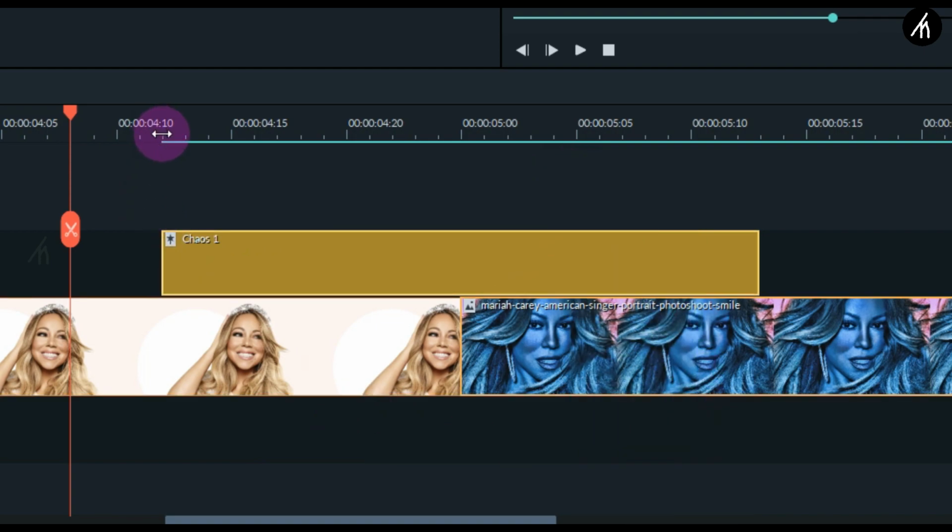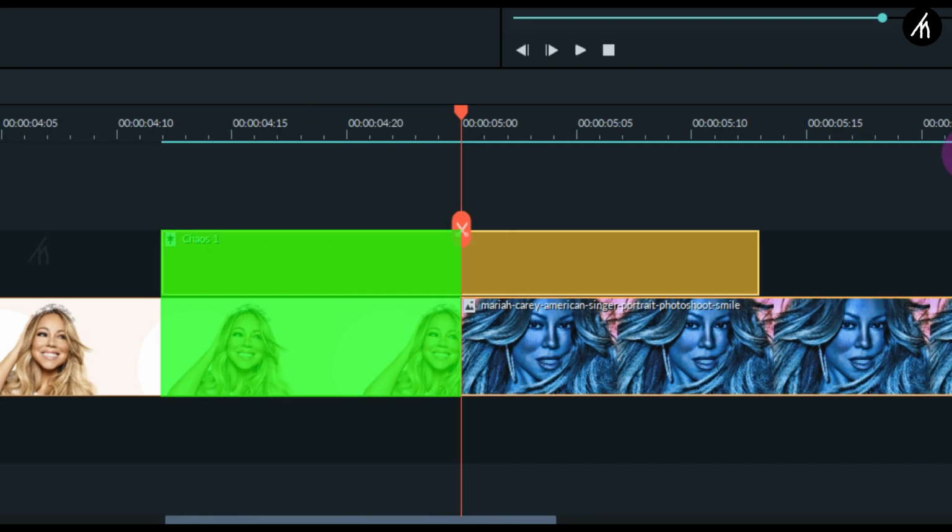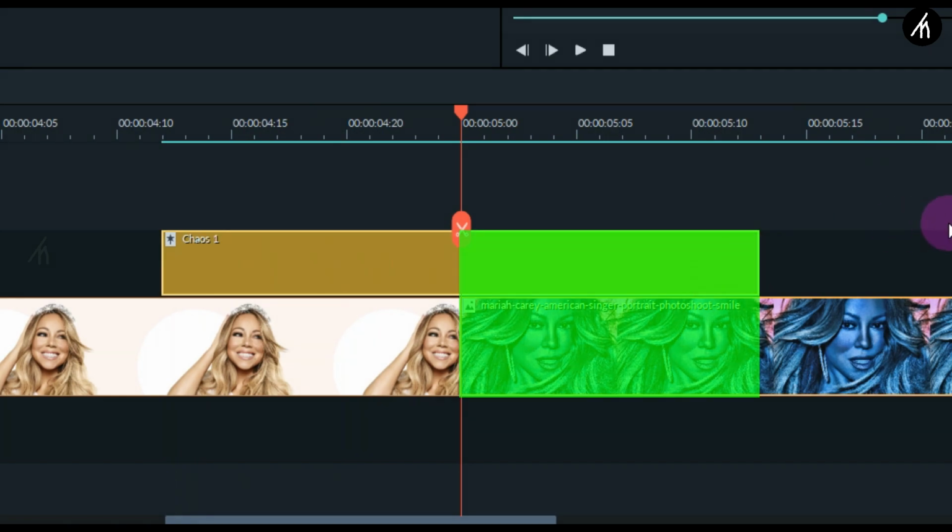Well, to figure out if it's in the middle or not, simply do what I'm about to show you. So simply go to the start of the filter and now use your keyboard right arrow key to go frame by frame forward and then count the number of frames covered in the left portion of the filter. So let's count here. 1, 2, 3, 4, 5, 6, 7, 8, 9, 10, 11, 12, 13. So we have 13 frames on the left side. That means that it should be 13 frames on the right side too.